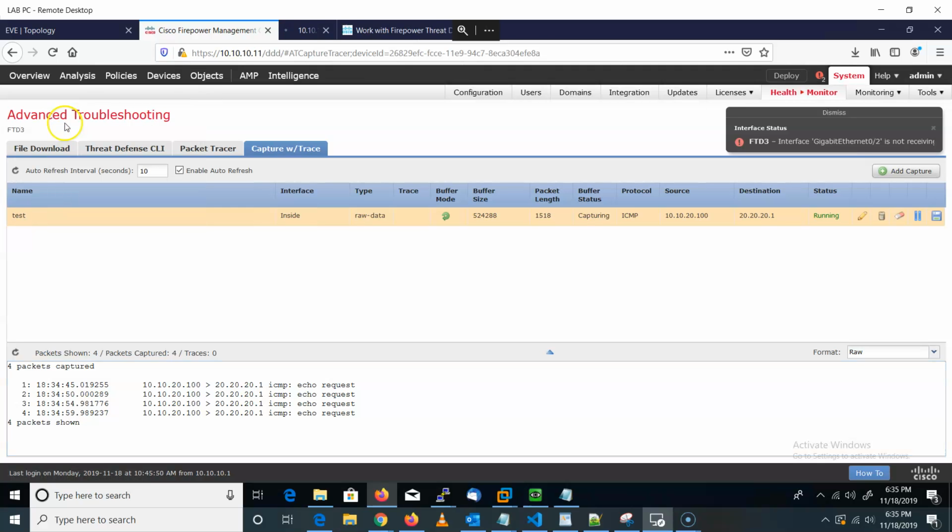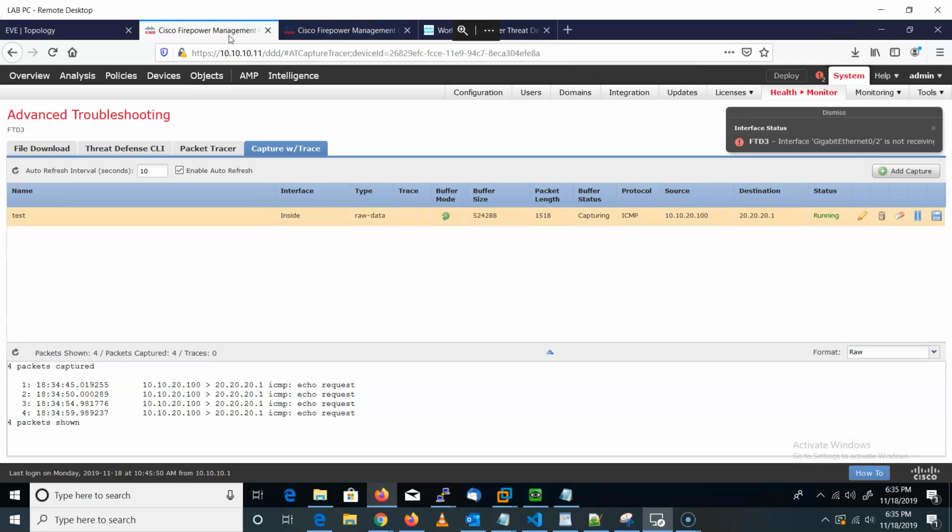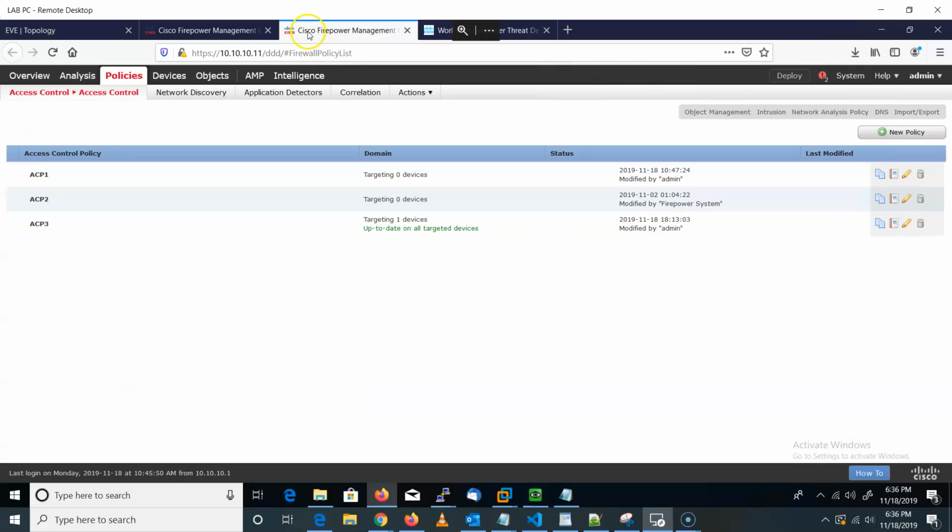In most cases, if echo request is going out and you are not receiving a response, there's no reply coming back. So either you don't have a route to that outside host, or it's being denied by an access list or access rule. Those are the two main reasons that usually cause that.